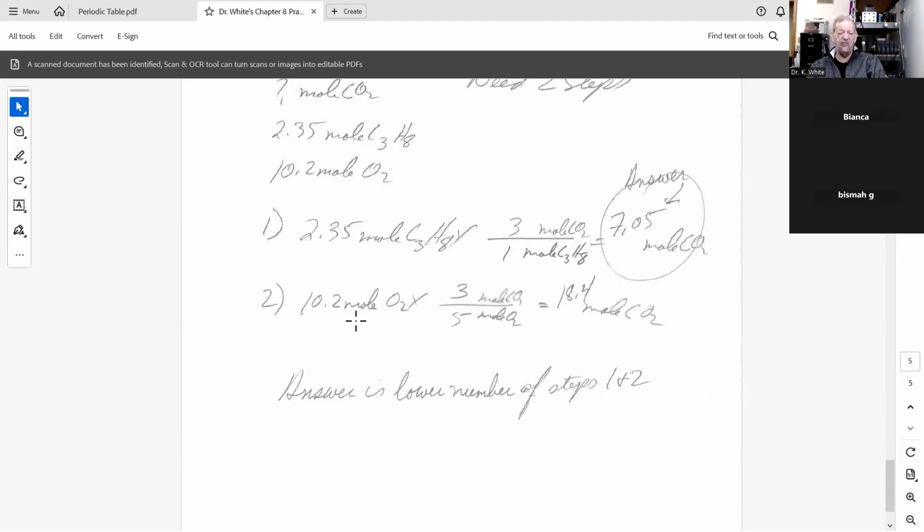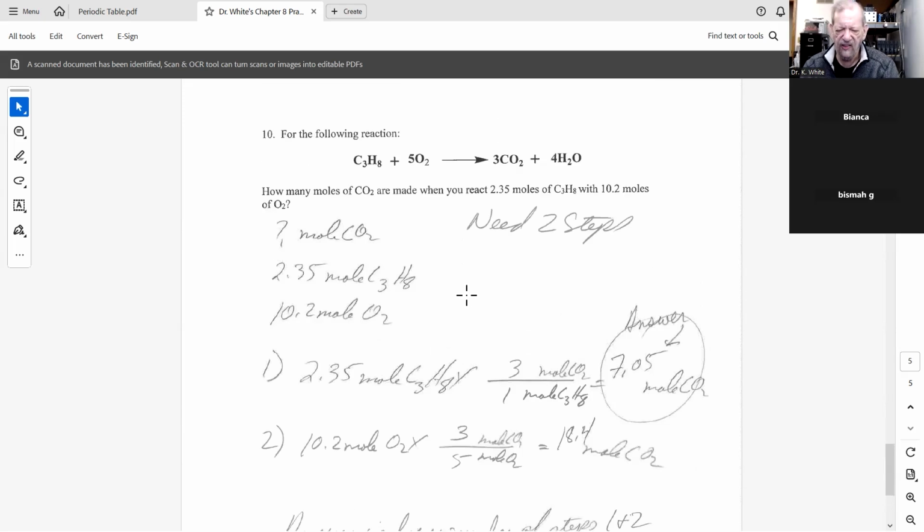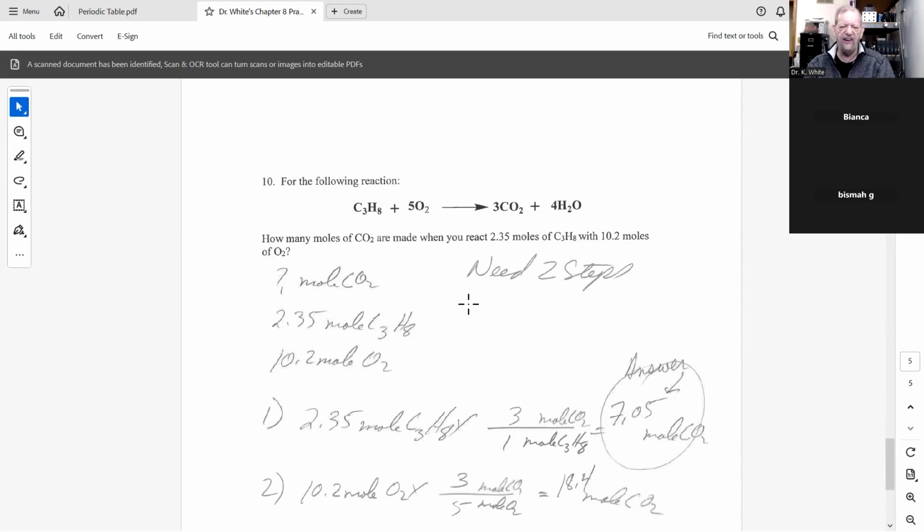The other one, you do the same thing. Starting with moles of oxygen, how many moles of CO2 will you get? Now watch closely. Whatever you're trying to get to goes on top of the ratio, moles of CO2. Whatever we're trying to get rid of, moles of oxygen, goes underneath. Where do we get these numbers? The relationship of moles of one compound to another in a chemical reaction comes from the coefficients of the balanced chemical equation.